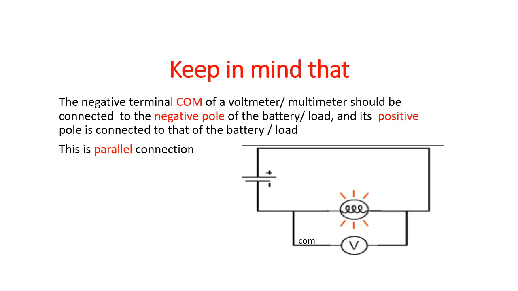Like the figure shown on the slide, in this figure we have an electric circuit made up of a battery, connecting wires, a bulb, and a voltmeter. The voltmeter is used to measure the voltage of the bulb and it is connected in parallel, where its com-terminal is connected to the negative terminal of the lamp or the bulb, and its positive terminal is connected to the positive terminal of the bulb.